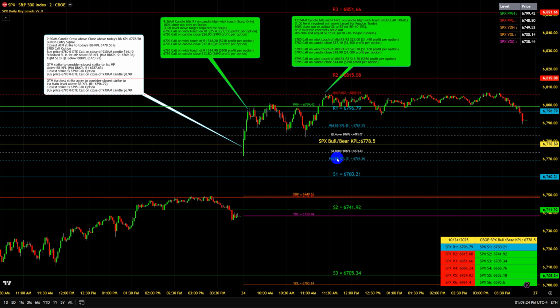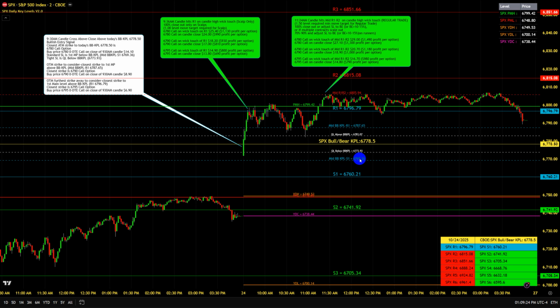Now, what are the differences between these two levels? The midpoint level is going to be your standard stop loss on a bullish play from this level. If instead we were doing a bullish play from the S1 level, then the standard stop loss would be the midpoint level below S1, so it would be the mid S1, S2 level. But we're taking it from this level, so it's the midpoint level below this level. That's your standard stop loss.